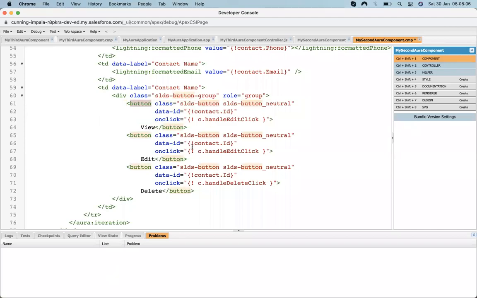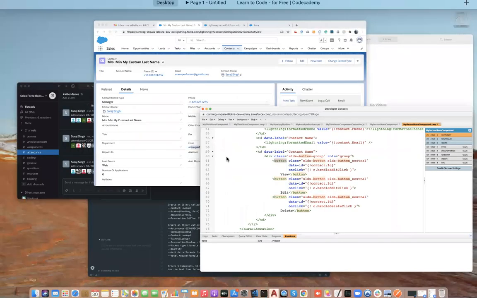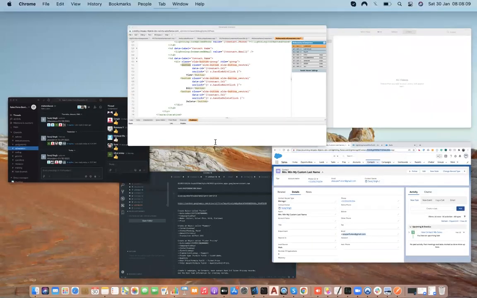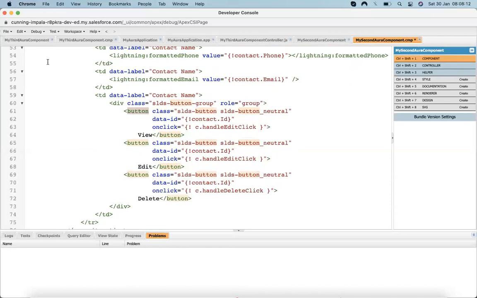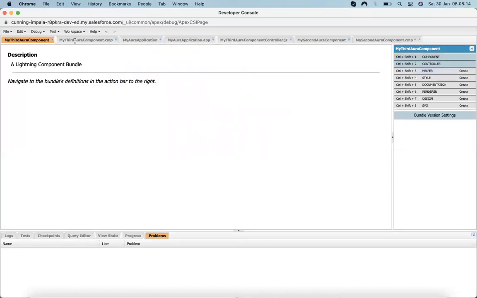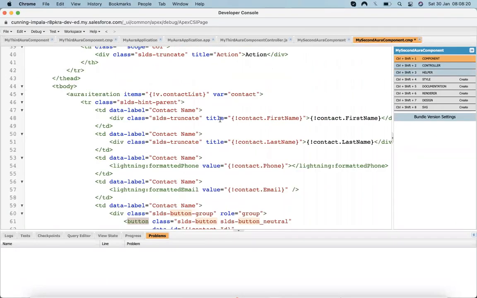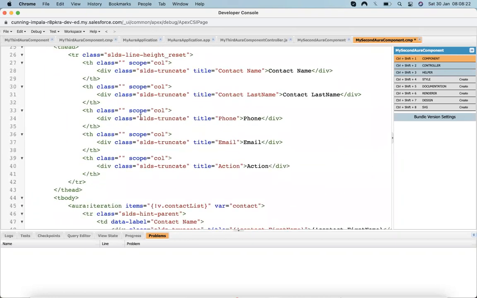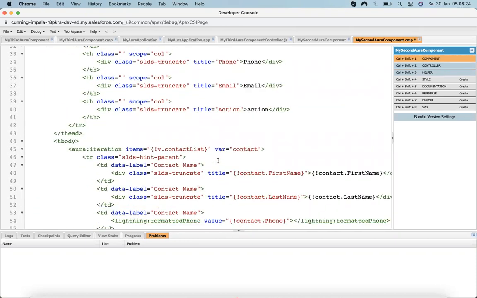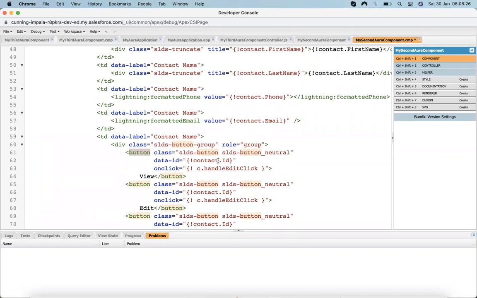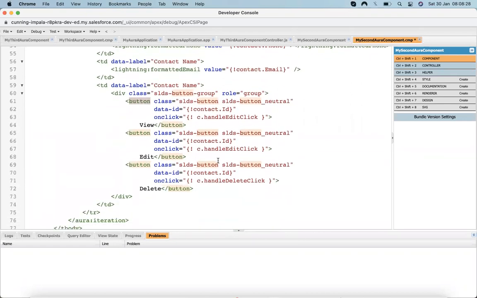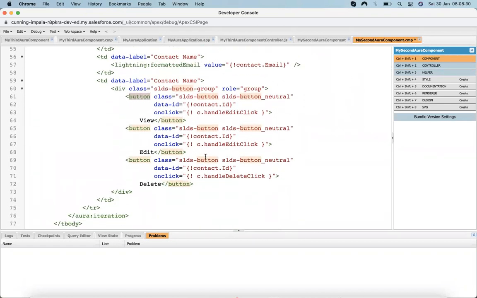Now let's have a look at that LDS. What we have just learned, how LDS is working, now we are going to implement that LDS in our previous example that we worked on earlier. In this example we'll use LDS in order to view, in order to perform the activities.